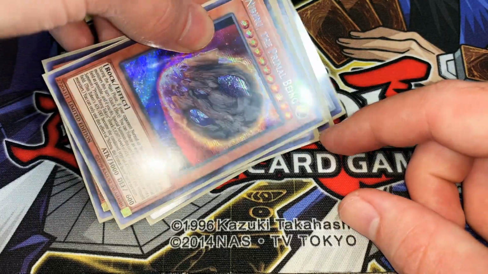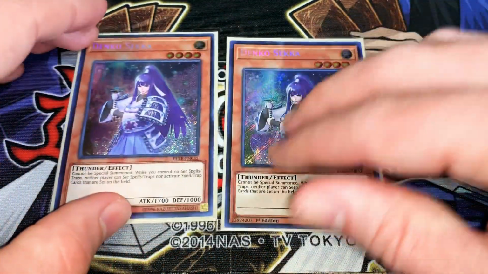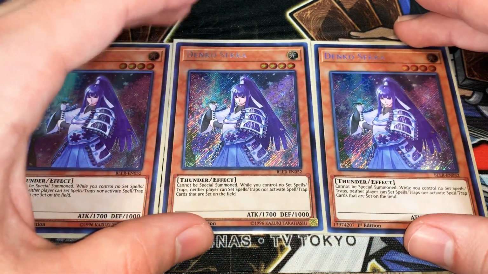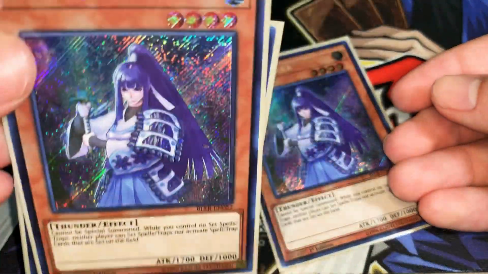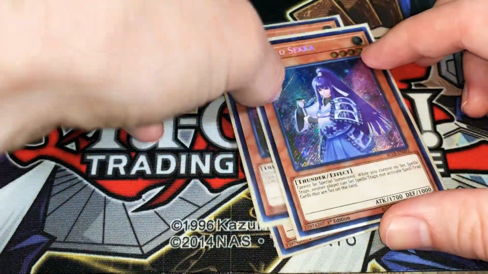Nibiru needs to be in every side deck if it's not in your main. Just a little going second tech here if you're playing a control. Throw the Danko down and then do your thing. Obviously, you know what to do there. It's one of the best looking artworks in my opinion in the game. Classic Danko.